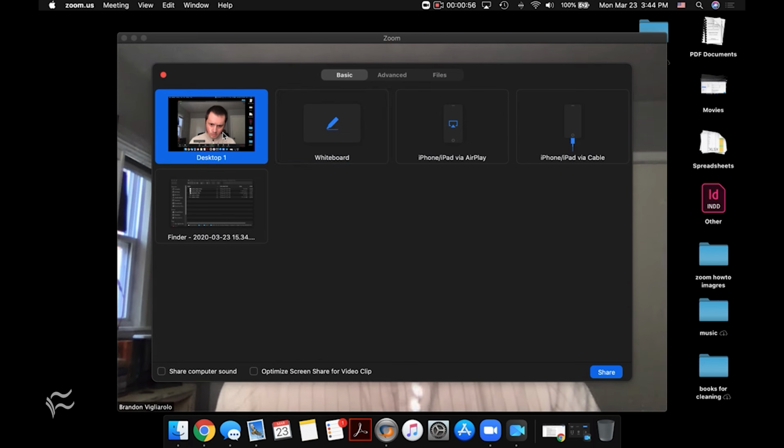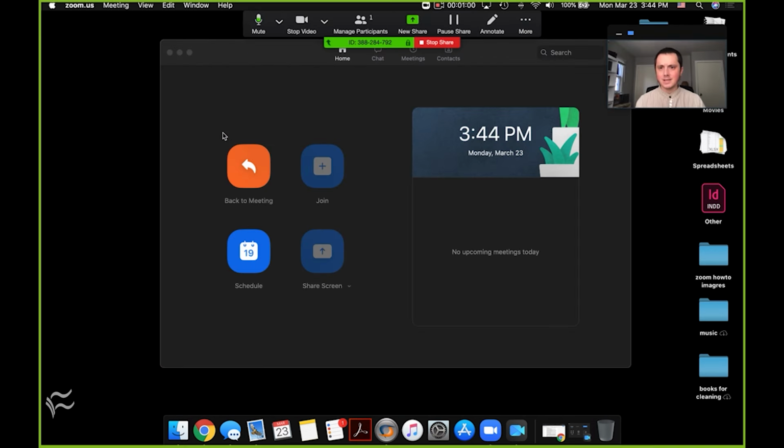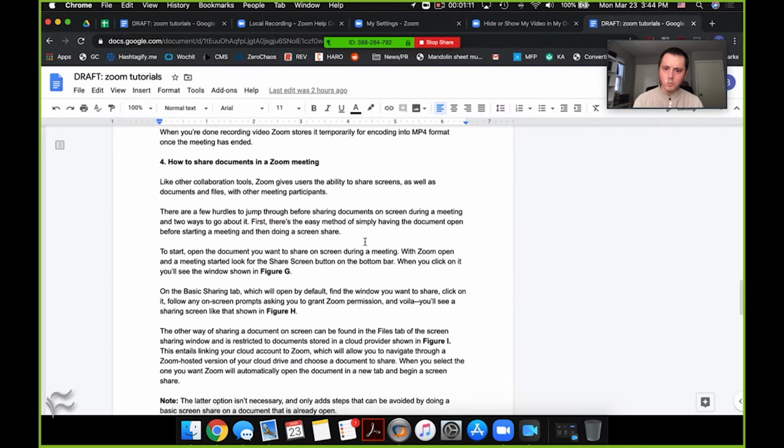So in this case, if you've got a Word document open or a presentation or whatever, just click on Desktop. You'll see you get a green line around the outside, your video window shrinks, and now you can see what's on your desktop as well as the share bar up top here. Go over to, let's say, Google Chrome. I've got a Google Drive or Google Doc open here. You can see that's open.